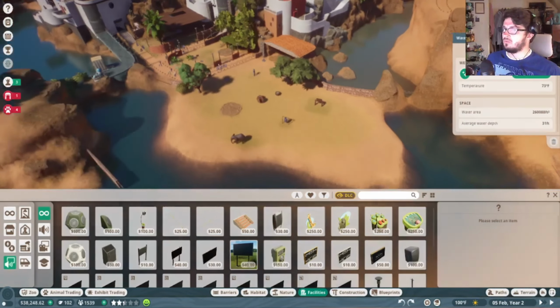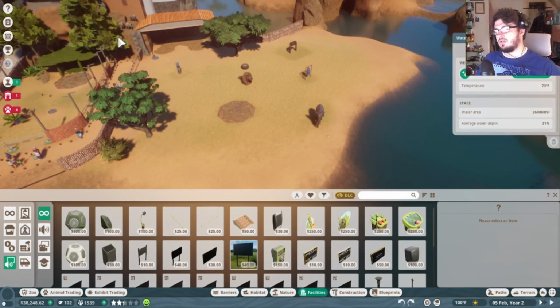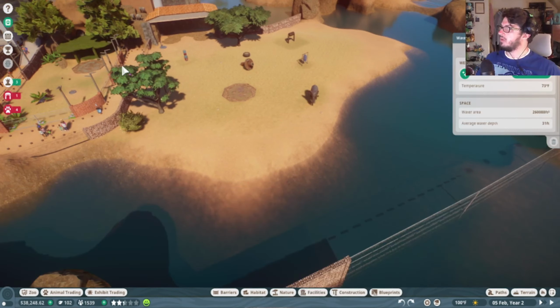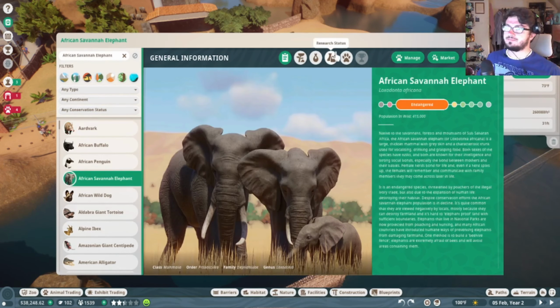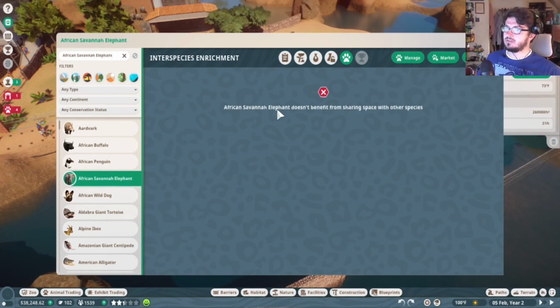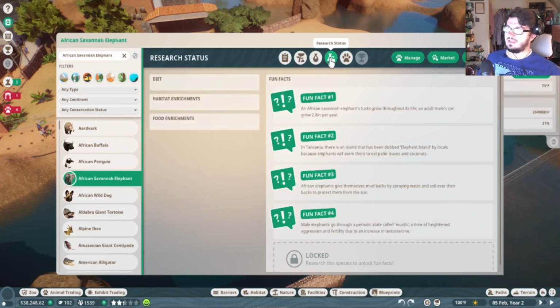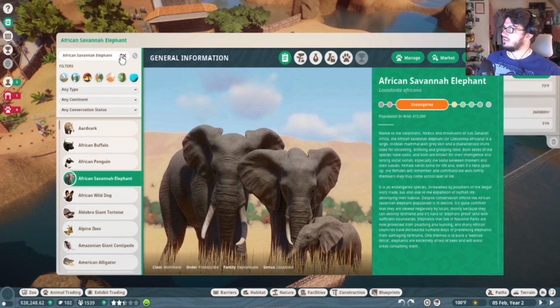Wait, if there's enough room with the elephants, I think I can put in something with them. And the other scenario we just did, they put them in with zebras, but there's got to be other animals we can put in with elephants. Did I look anything in here? No. Let's see what can go with elephants. So we got the African savanna elephant. And it doesn't benefit from sharing space with other species. Okay, it doesn't benefit, but that probably means it still can. So that means they didn't care about the zebras, but maybe the zebras cared about them.